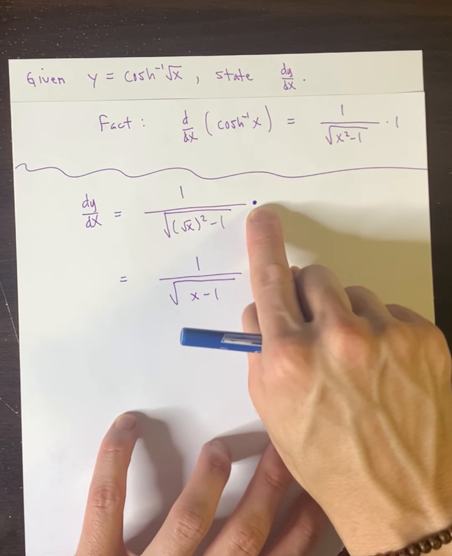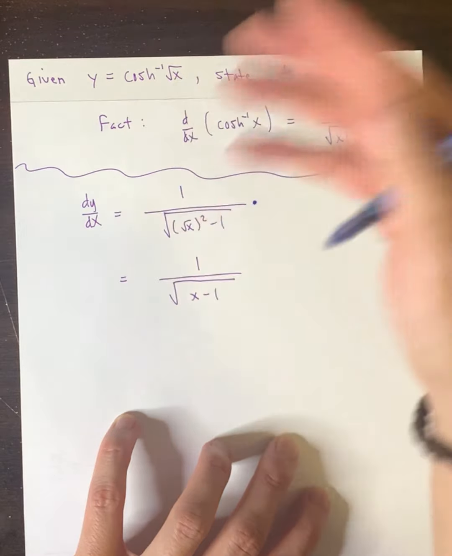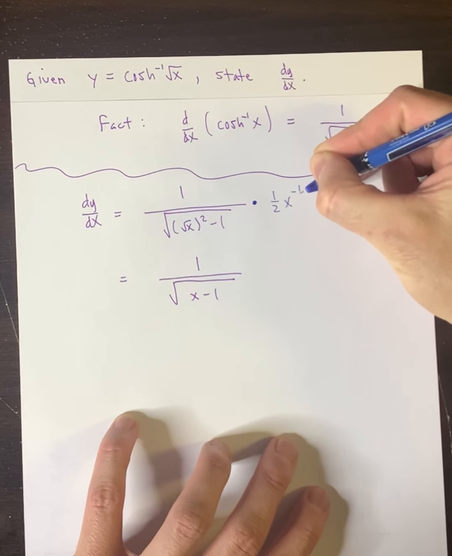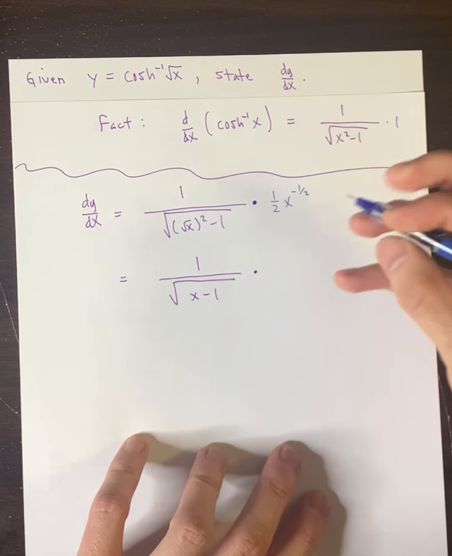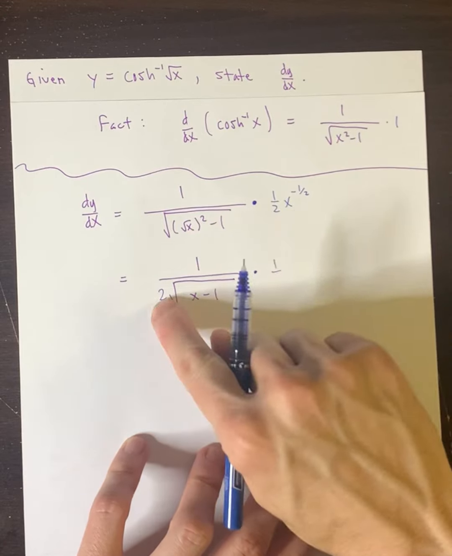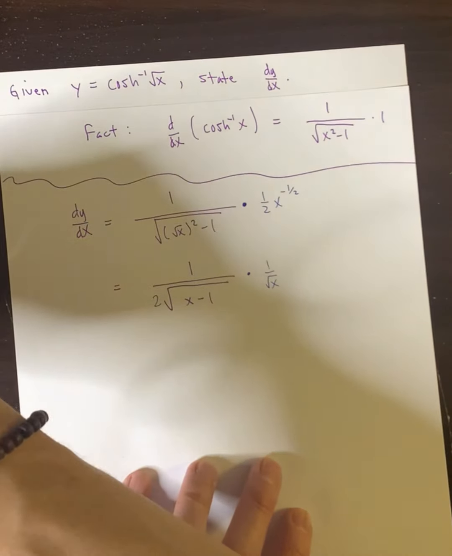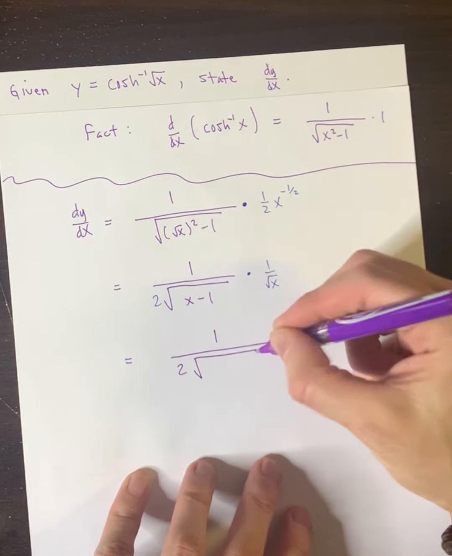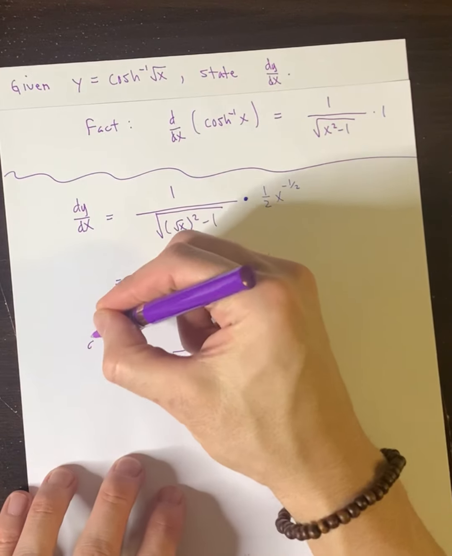So according to the chain rule, I have to multiply by the derivative of the square root of x. What is the derivative of the square root of x? It's 1/2 x to the negative 1/2. I trust that this is something that we already know. So let me just carry that down here. So that's 1/2. I'll just put 1, I'll put the 2 there, and x to the negative 1/2, I'll drop it to the bottom as a square root. So if I clean this up, our derivative should be 1 over 2 square root of x times the square root of x minus 1. This is our derivative.